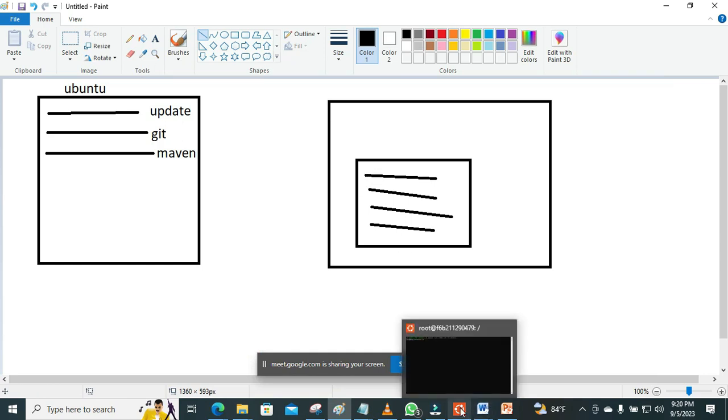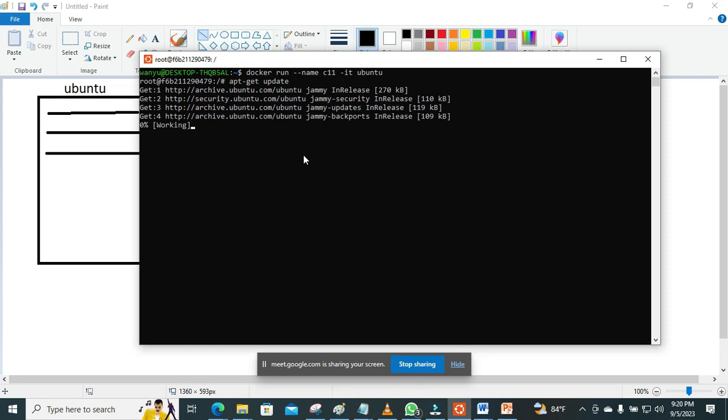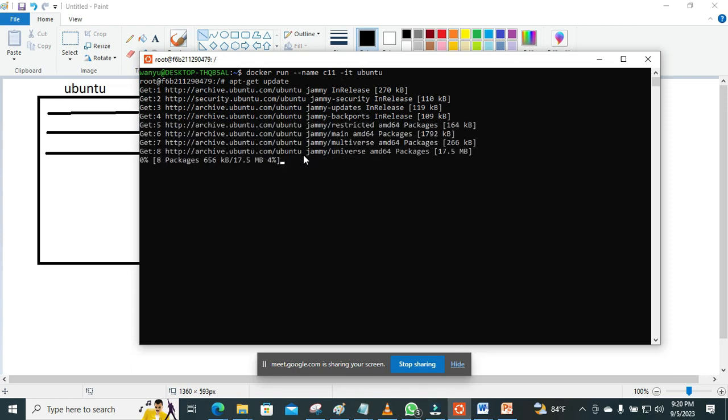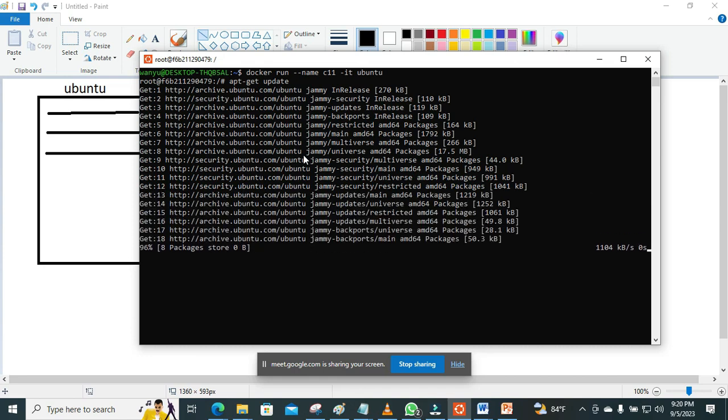The first thing we want to do there is update the container. So we run apt-get update. We update the container. The container is updated.